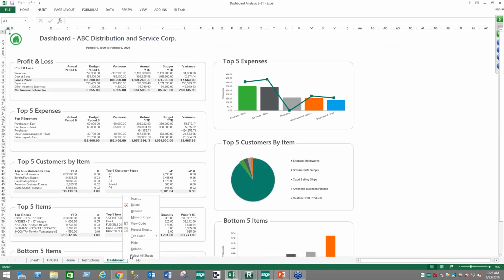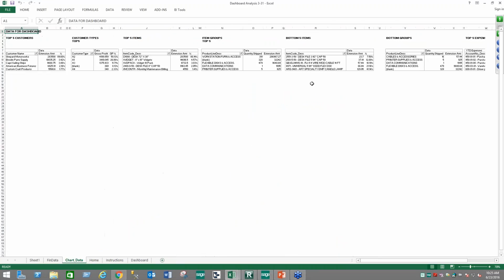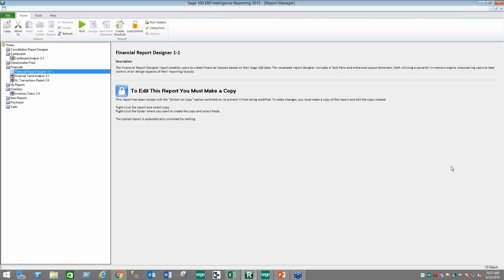You can run a predefined report, and specifically look at unhide. So you see the chart. If you are a pivot table type of person, this is probably going to give you an idea of how they're generating the graphical elements of the dashboard to utilize in your reporting. So that's just one of those examples there.